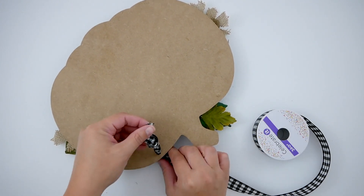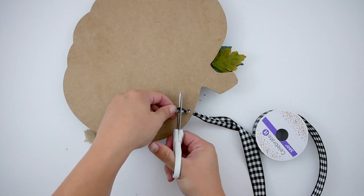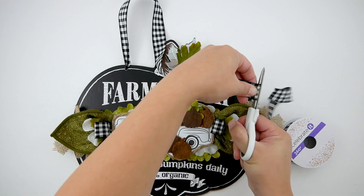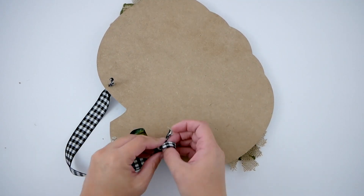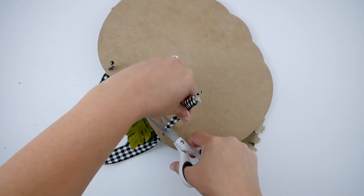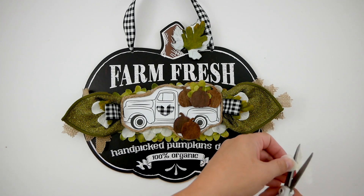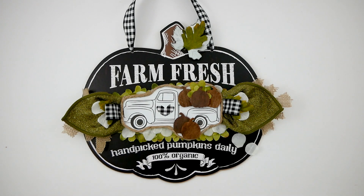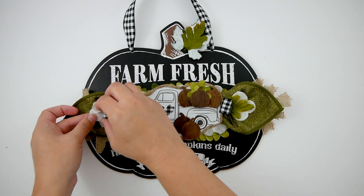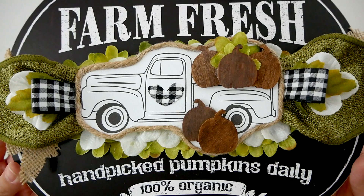And then to replace the hanging ribbon, I am just going to use my black and white buffalo check ribbon, kind of pinched it together and squeezed it through, and then did a single knot in itself to hold it in place, and then cut off the rest. One more thing — I was looking at the white there and decided to cut off two more little pieces of the white flower petals and just glue those to the center. I just cut off one circle and glued those to fill that in a little bit more in the center. And then I was happy and I loved how it turned out.